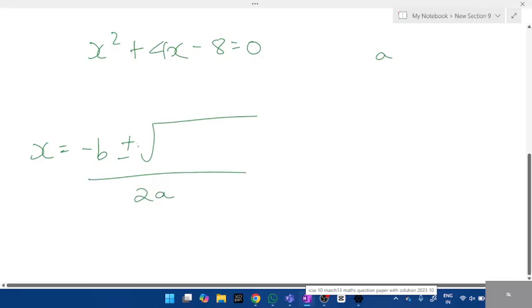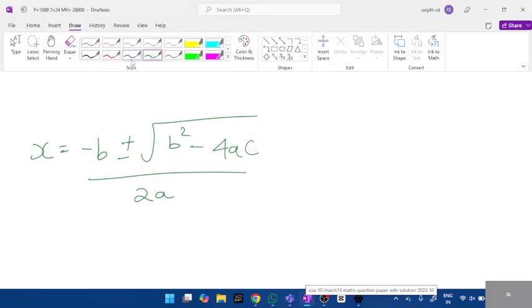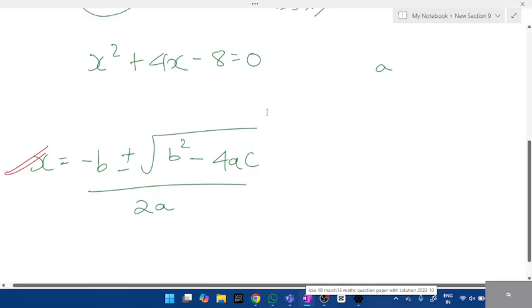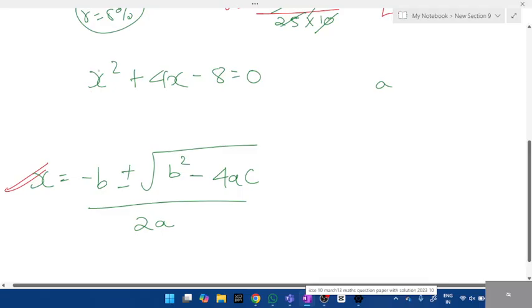Quickly go through the formula, open the notes, tuition notes. What is the quadratic formula? Minus b plus minus square root of b square minus 4ac. See, so simple. Whenever a quadratic equation question is asked, we'll do the chapter later. This is the main formula, and you have to arrange the equation in this format: ax square plus bx plus c is equal to 0.